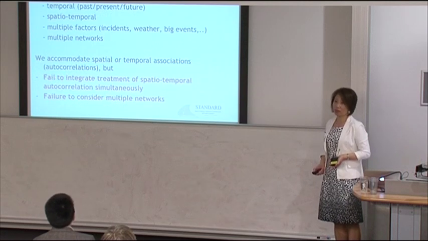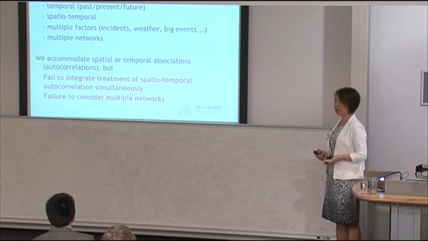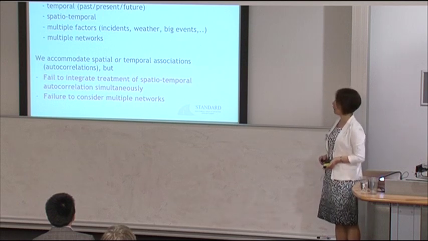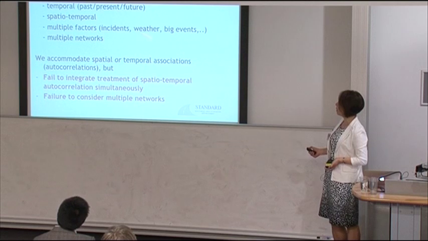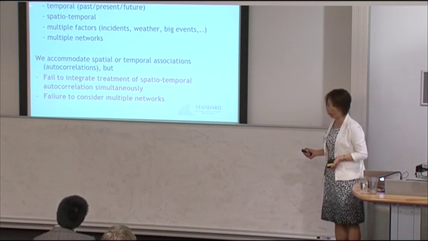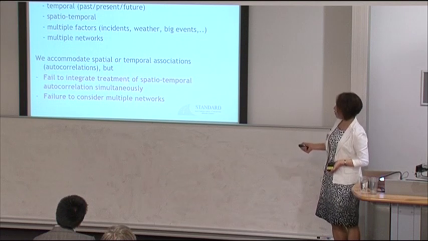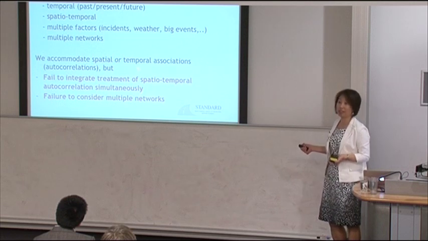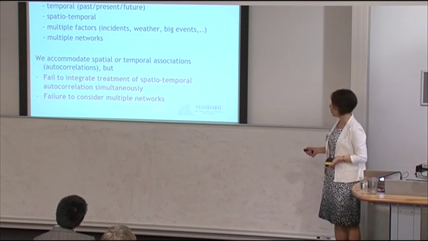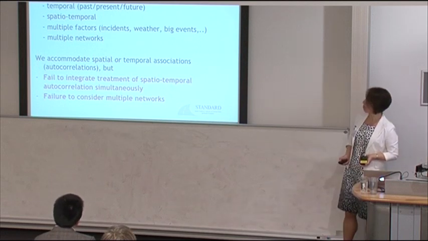And thirdly, we talked about it already in the previous talk: interaction and association. What it really means is that people talk about spatial, temporal, and we really need to look at integrated spatial temporal, and of course multiple factors and multiple networks as well. So that's what I'm trying to say. We need an integrated treatment of spatial and temporal together, simultaneously and seamlessly. And also we need to think about multiple networks. The previous talk already gave that.